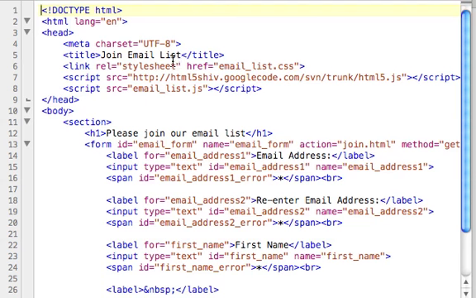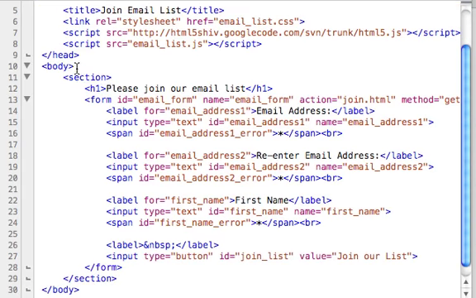So first let's look at the index HTML file here in terms of DOM. DOM starts usually at the body. Body is considered the trunk of the tree, and this is an upside down tree. This trunk only has one branch, one child, and it's section. Section ends down here and there's nothing else in body. Section, on the other hand, has two children, h1 and a form element, and nothing else.